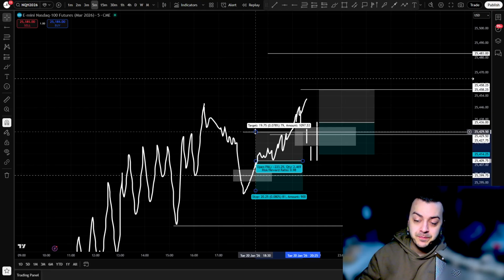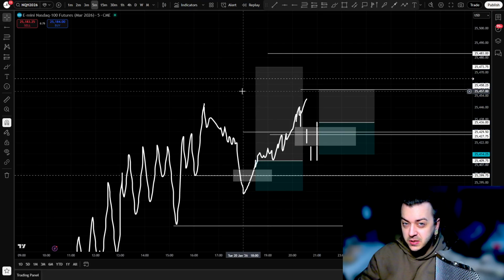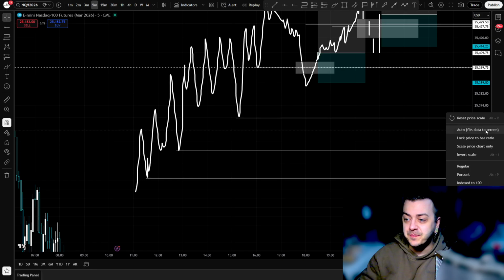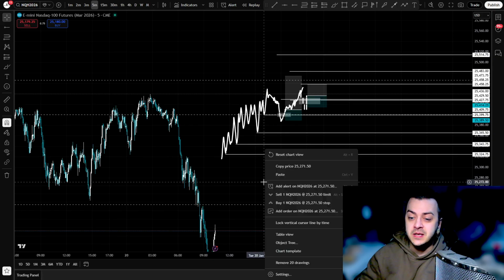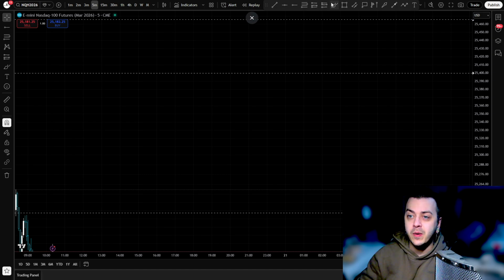Usually I'll be looking to reassess where we are when we get to 2-to-1, or if we get up towards 3-to-1, I'll probably start trailing one of my micros, depending on how much the sizing allows for. And this is basically the strategy. It's really simple in my opinion, and I'm going to show you some examples now on the charts, but I'm going to go over it one more time very quickly in the most simple way possible.